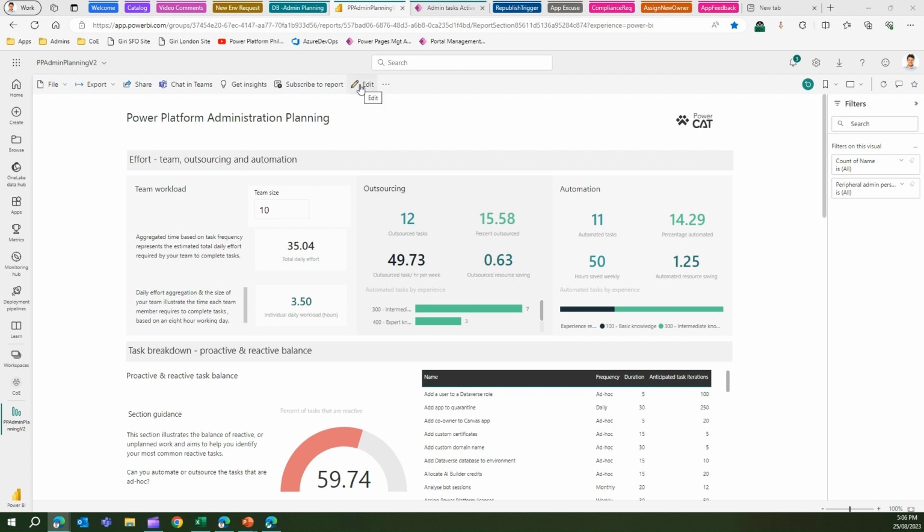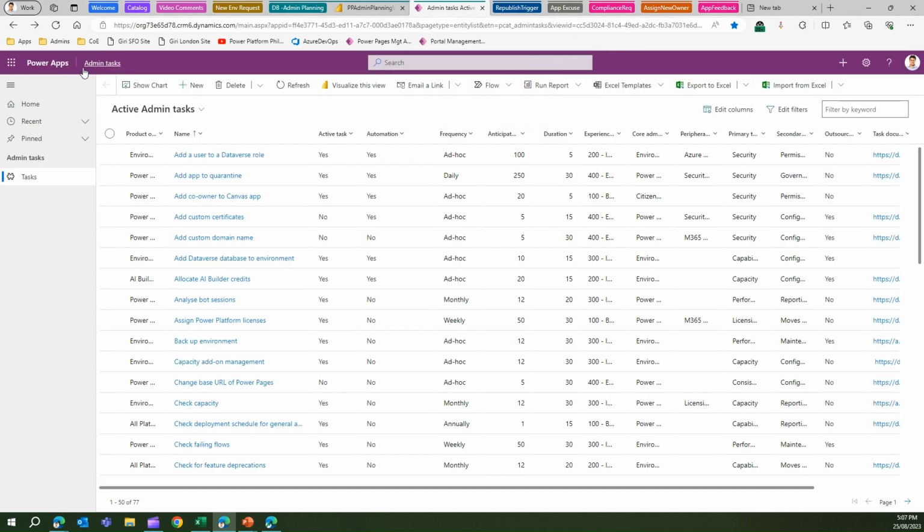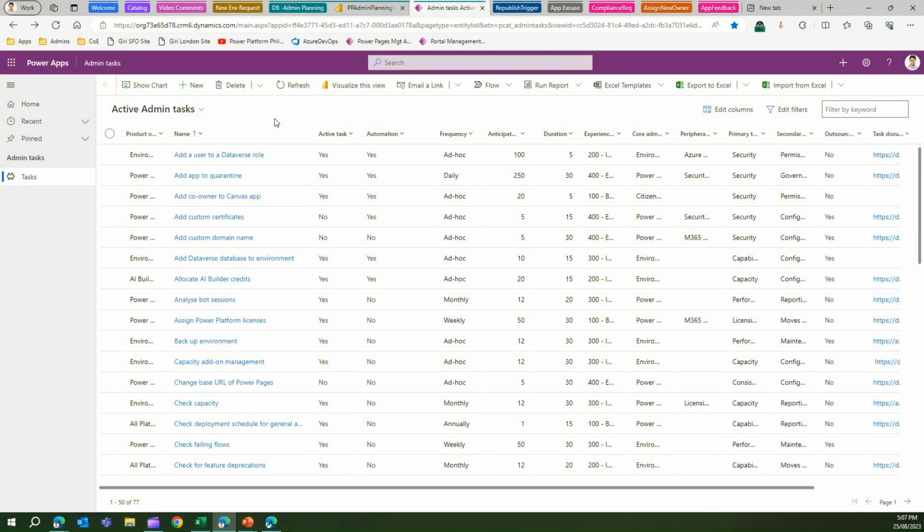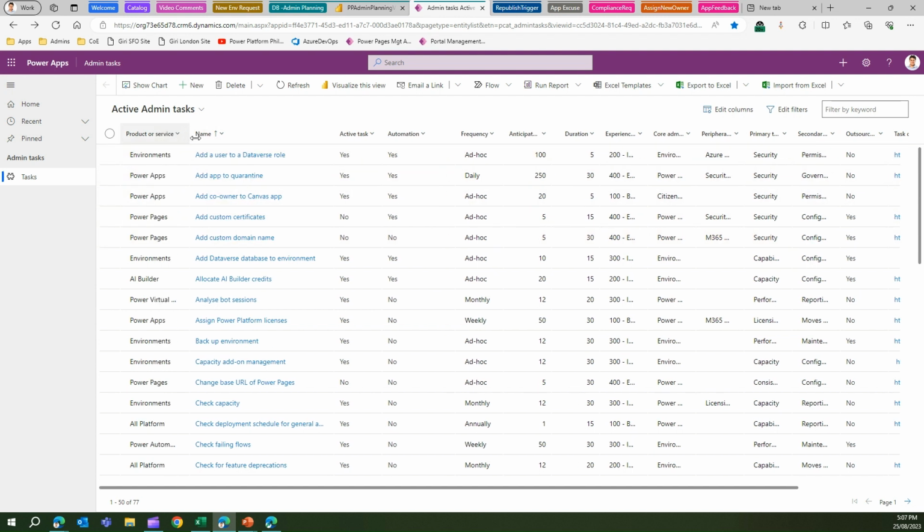Now, to start with, Microsoft will give you a template of tasks, which has already listed a couple of hundred tasks. You can add on top of it, put some commentary around it, and then extend the system further. Now, this report is generated because there is another backend app, called the admin task app. When you install it fresh, you will not see any tasks here. Within the Center of Excellence Starter Kit, you get an Excel file, which is basically a dump of information that you import into this list. Once you do that, you will see all the information over here.